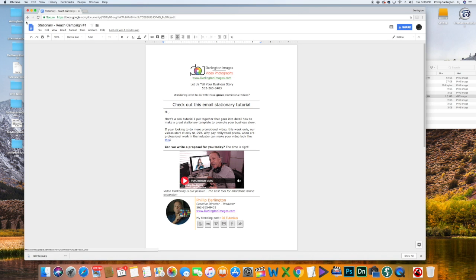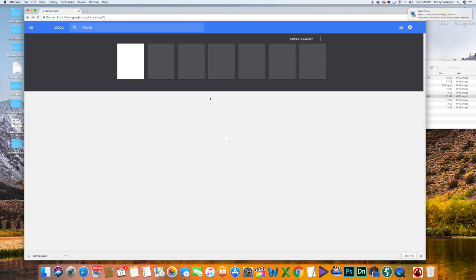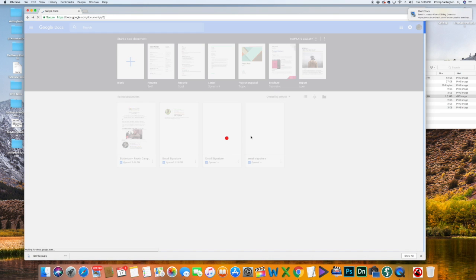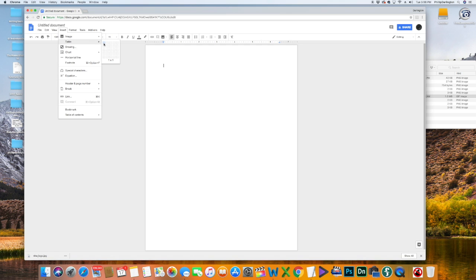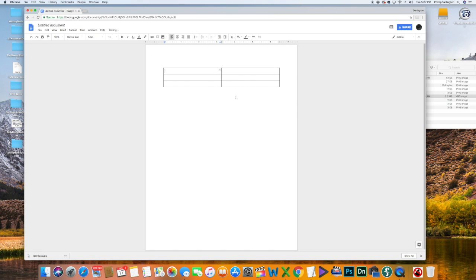So let's start from scratch here. We'll start with a brand new blank document. In this case, we're going to drop in about 3 or 4 rows and columns of tables. Let's start with 3. We can add more if we need to. Coming over, we've got 2 columns and 3 rows. All right. So we're going to utilize these cells again to upload our images.